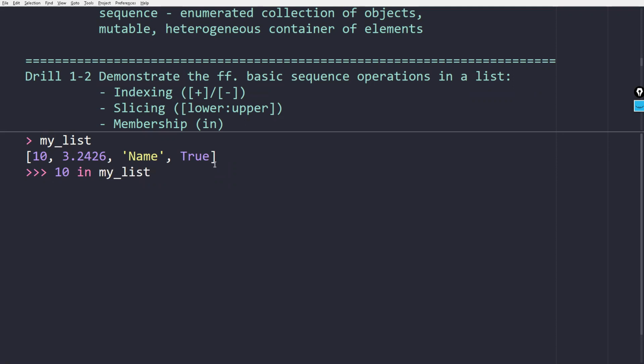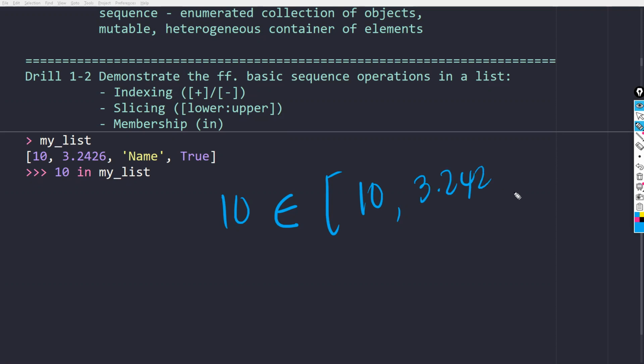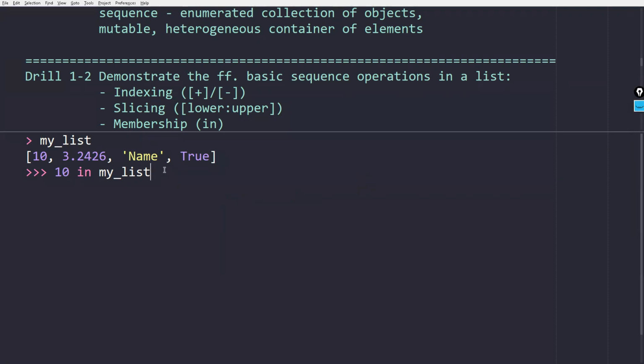and it's a boolean, so it will tell you whether 10 is an element of your particular sequence. So in this case, you have true. Okay, and what we are expecting here is true, because indeed 10 is an element there. Okay, if I say 11, then it is false. Is it an element of my list?